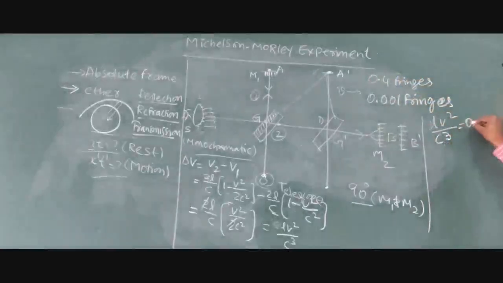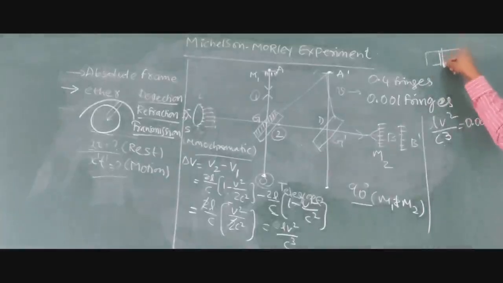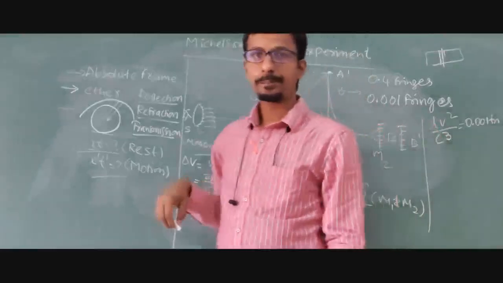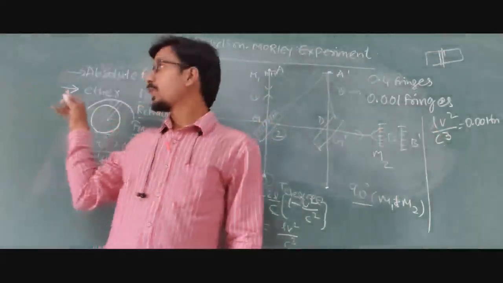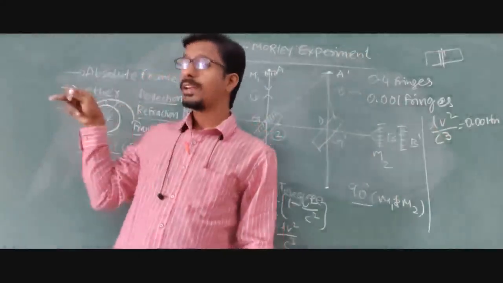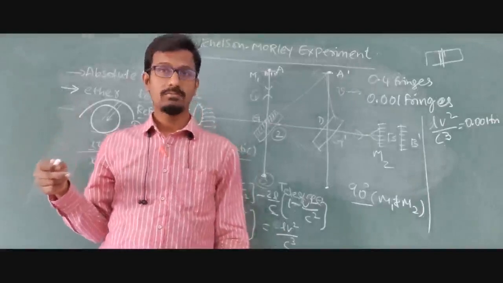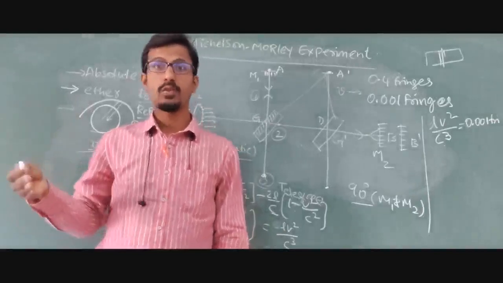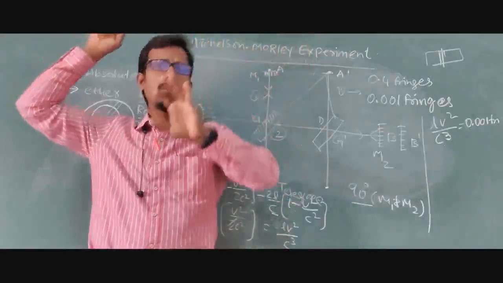They got 0.001 meters, very small like that. So this negative result, what is the negative result? Very, very important. They thought that to calculate the difference between the two, they may get near 0.4 fringes. They had some assumed value. They should get at least 0.6 and 0.3, but they got 0.001. There is a very, very small change.